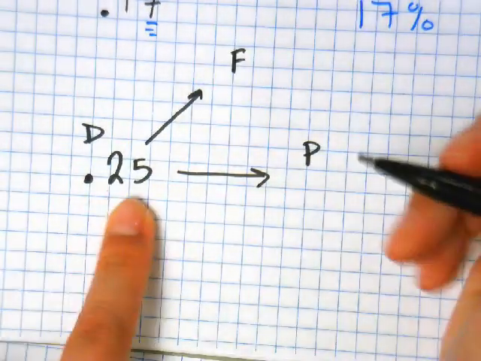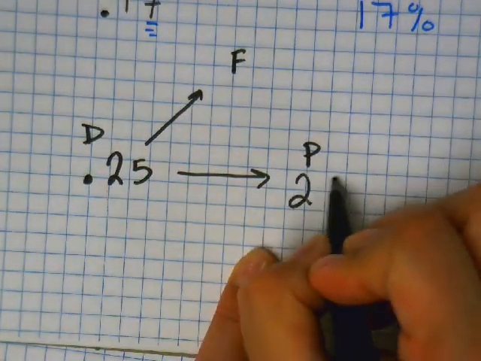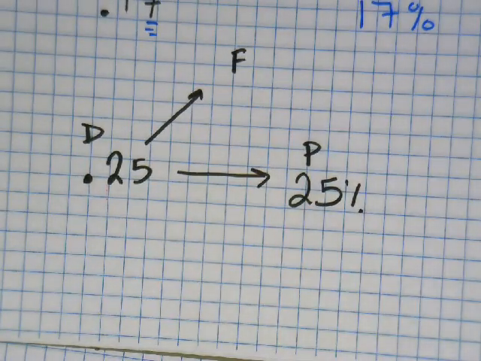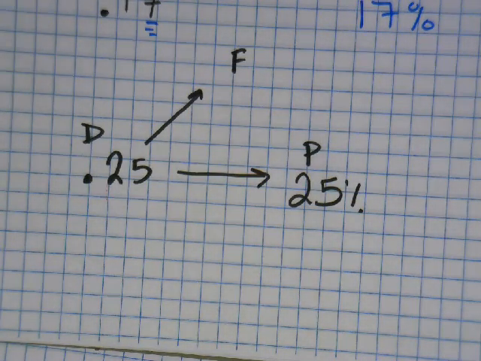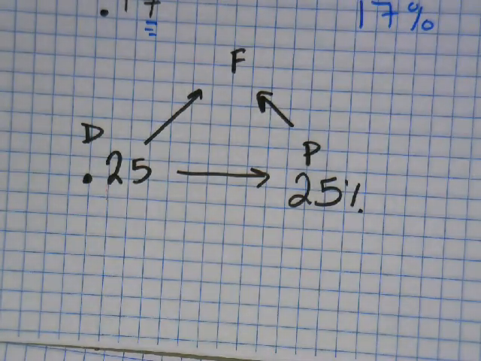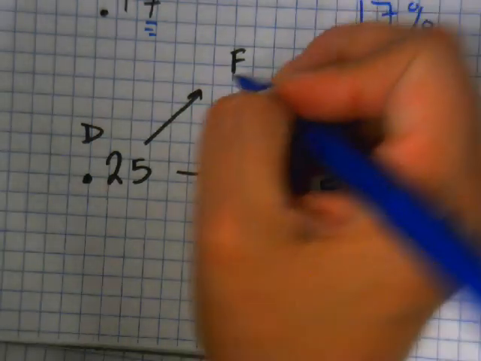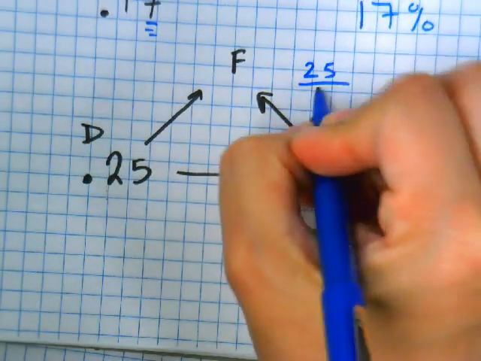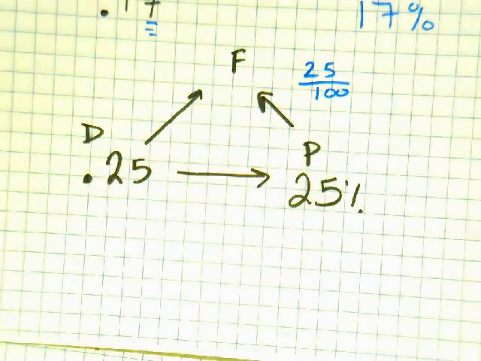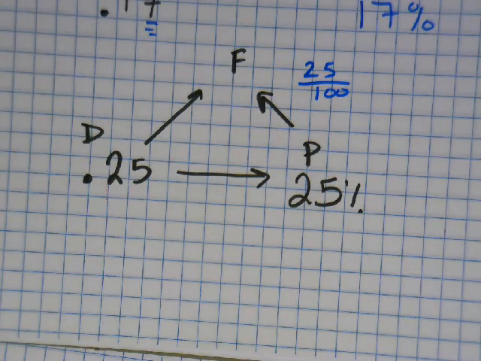25%. Yes. So 0.25 would be 25%, right? That's pretty easy. But now, how do I change 25% into a fraction? How do I get this decimal, this percent, into a fraction? Yes, Logan. Yeah, that's a great place to start. 25 over 100, right? Because the 5 is in the hundreds place. 25% is out of 100.